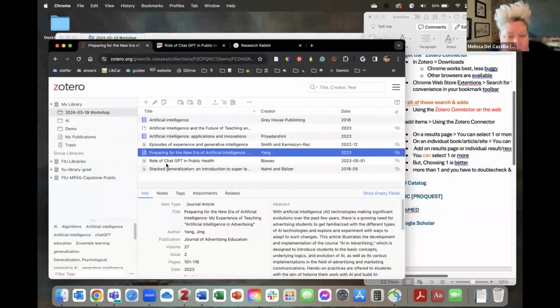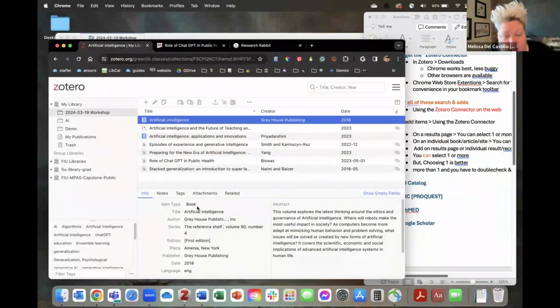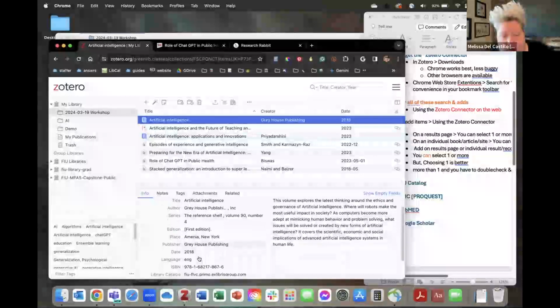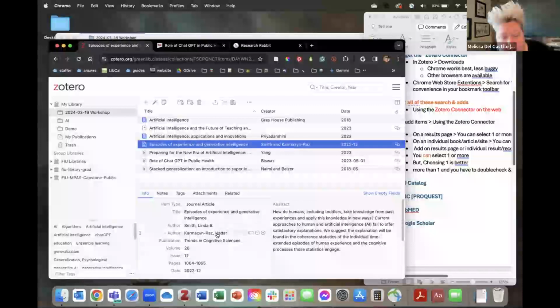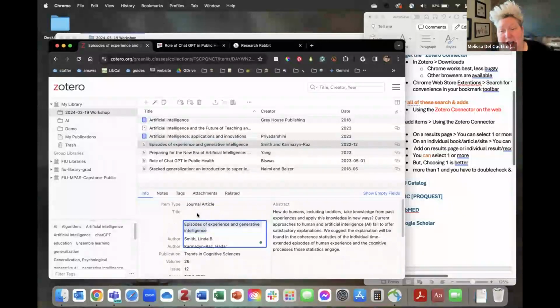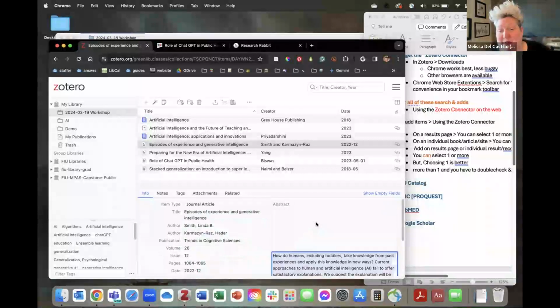And now our folder is growing, and you could see all of the metadata that is brought over, which you can at any time change if needed. Sometimes there are little issues like the way a title is typed, where it's all capitalization, but that will not fly when you're writing your bibliography. So it is very easy just to click here and change it while you're doing it.